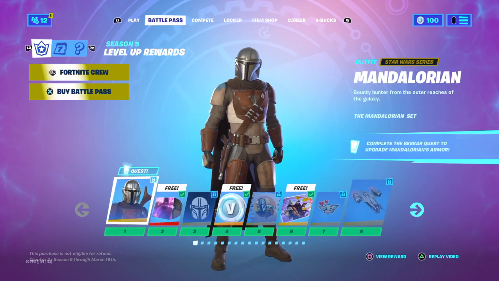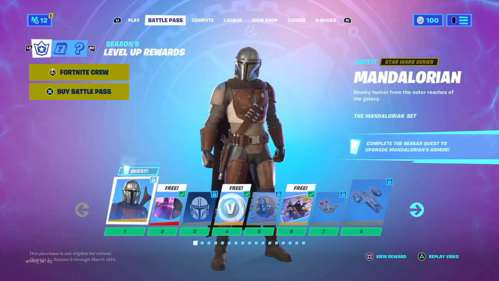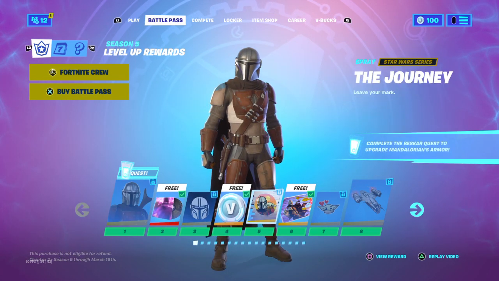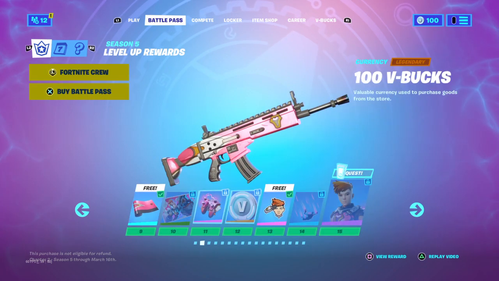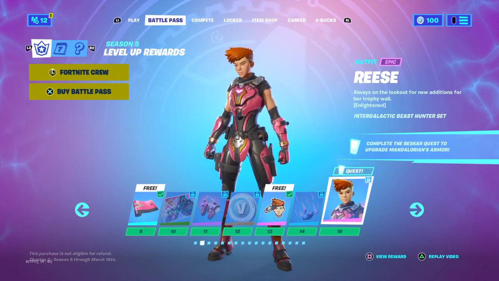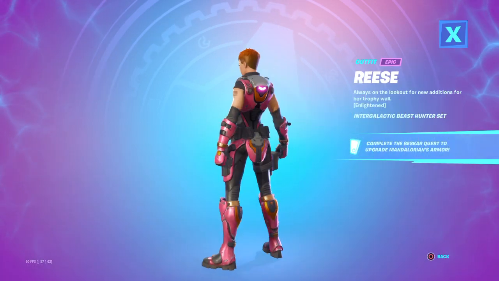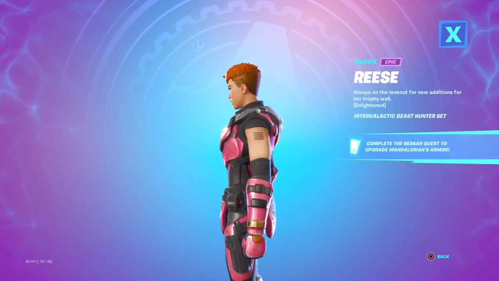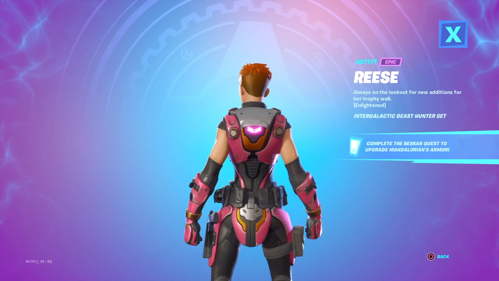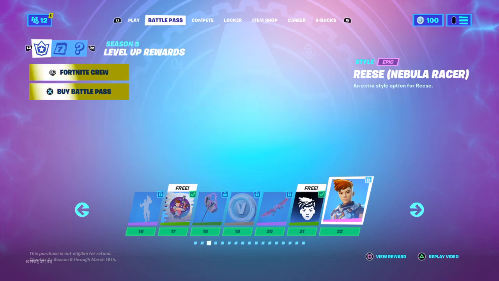So, first thing that we have is Mandalorian, short for Mando. No, long for Mando. Short Mandalorian, then his nickname is Mando, just short for Mandalorian. Okay. And then we got Reese. I do actually like the skin. I like the colors a lot. View reward. It kind of looks like someone from Borderlands. She's pretty cool. Okay. And then we just got another style of Reese.